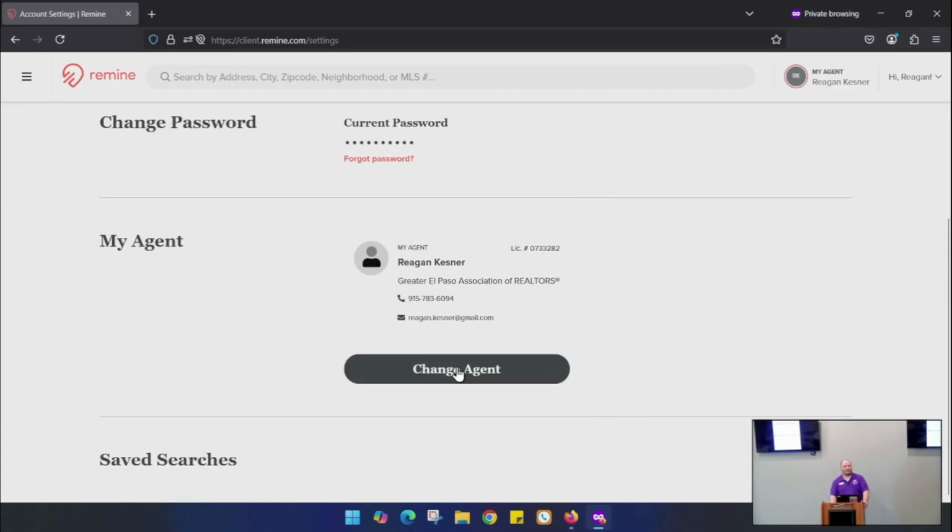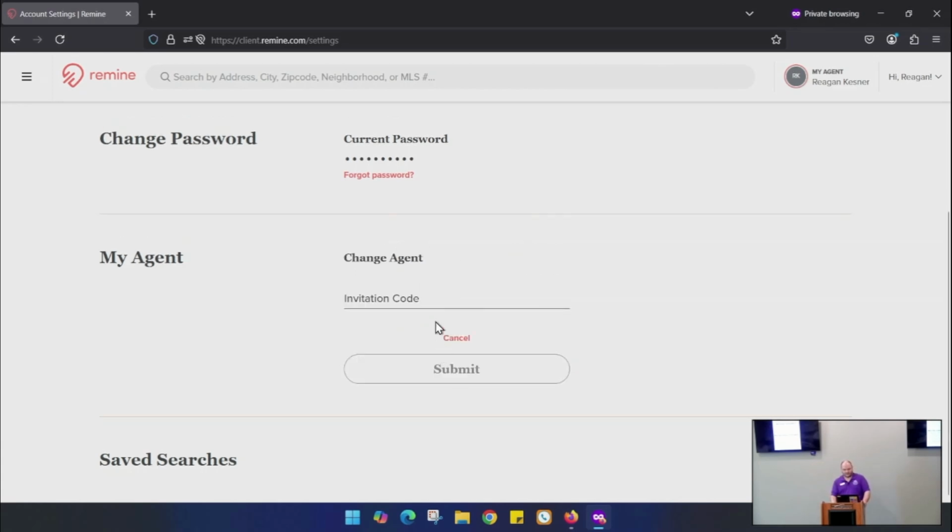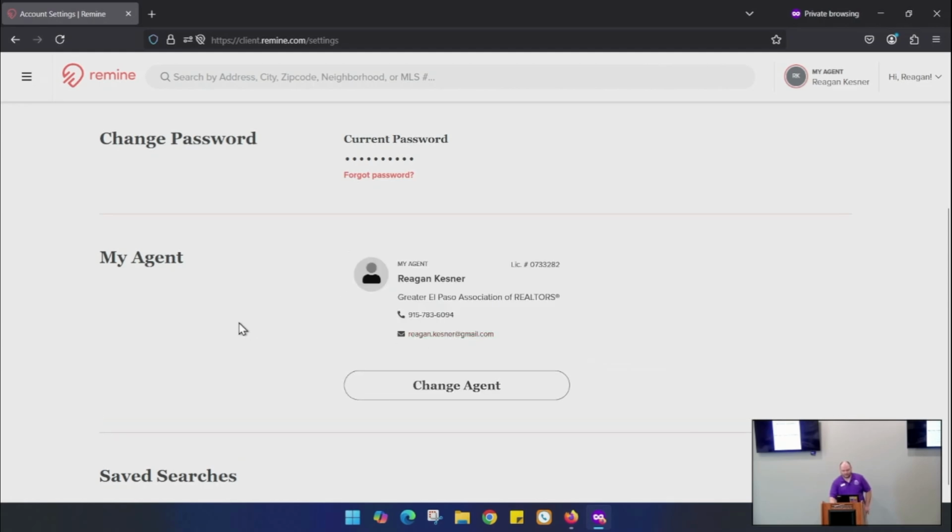Okay, before Jennifer finishes, you can hit change agent on the client side, and they can change their agent to someone else. They just use the invitation code from the agent. Yes, so in this case, Jennifer accepted mine, so she was one of my leads. Then Jennifer's sick of working with me and goes to work with Angela.